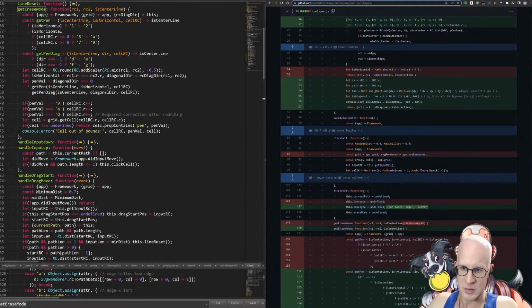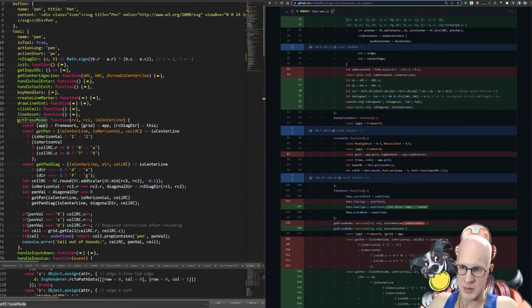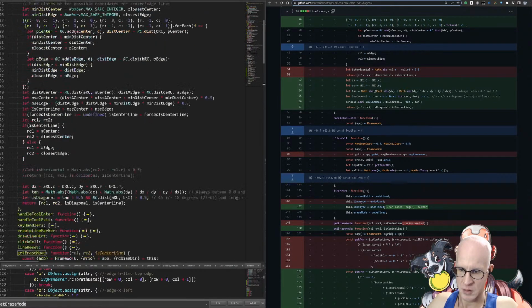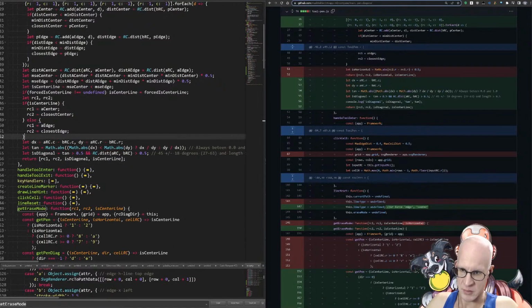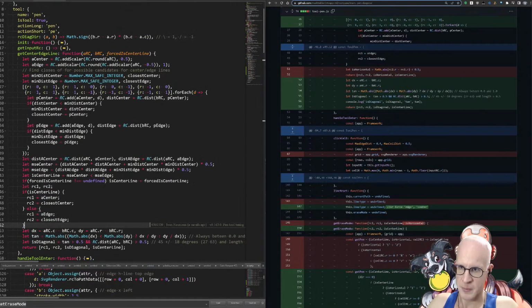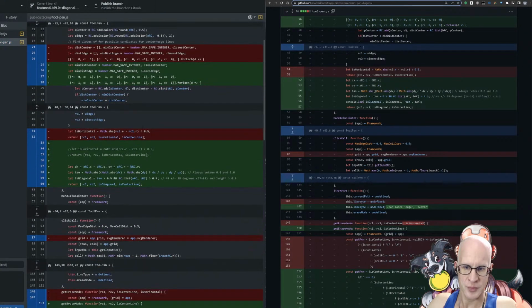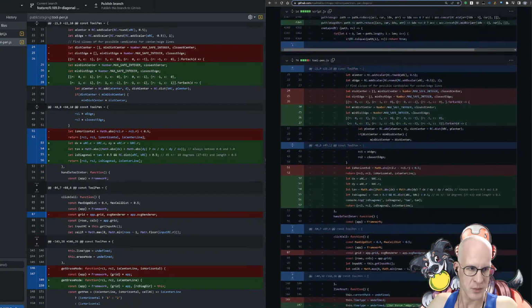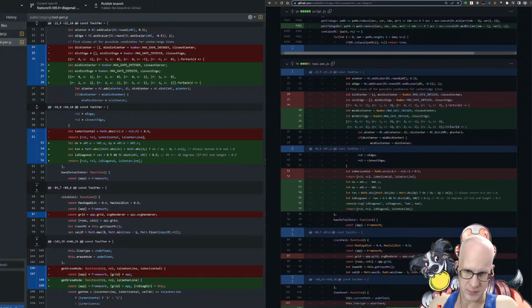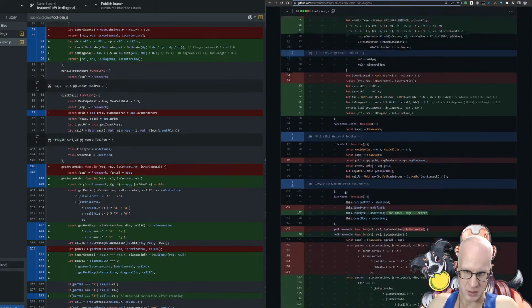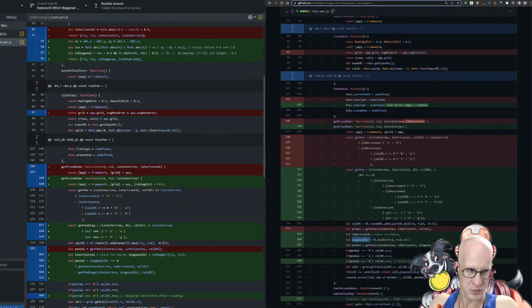Let's make sure we don't have any extra rubbish around. So, update. That's this. We got rid of these two lines, combined these into one line, got rid of that.